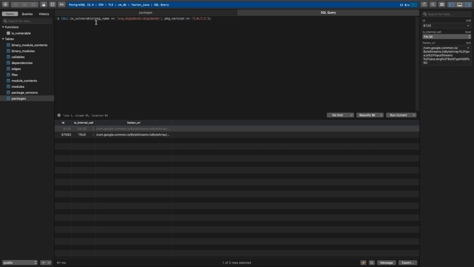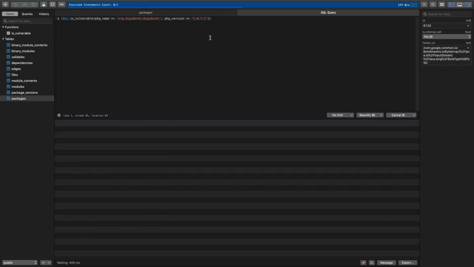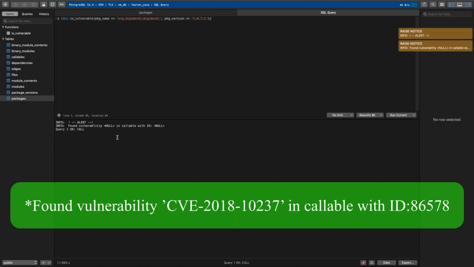Another SQL query, which is a procedure, basically shows us whether this package with this specific version is vulnerable or not. It takes a bit of time because it analyzes the vulnerabilities. As you can see here, it detects that this package is vulnerable with this specific version.